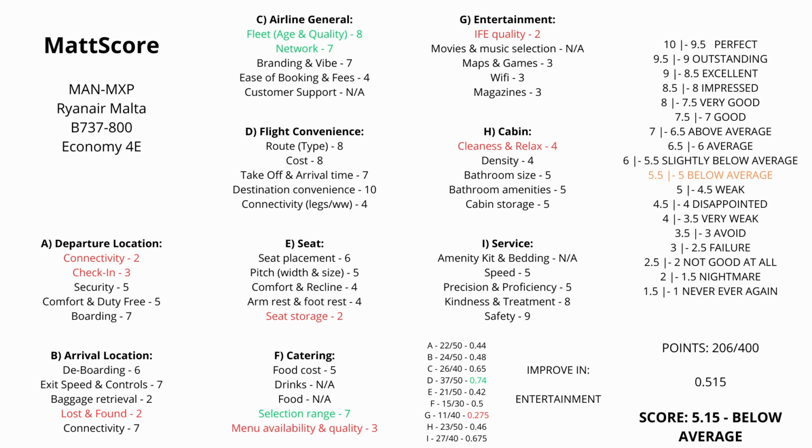Now, let me give an example. This is the trip report from the last flight from Manchester to Malpensa. As you can see, Manchester is a terrible airport, at least in our experience, as we lived it last time. Malpensa is a better airport if the ground element that manages luggage was not so prone to breaking stuff. By the way, just as a note, it is not the first time that our luggage gets broken in that airport, yet that's where I'm based, so I don't know if I have many options. The network of Ryanair is fantastic, and while I'm more of an Airbus fan, the 737-800 and MAX are still a very good option, even if the latter was, well, we all know what happened to the MAX.